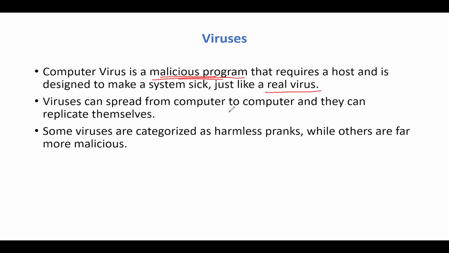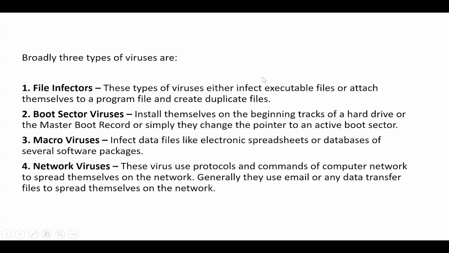Viruses can spread from computer to computer and they can replicate themselves. Replicate is nothing but they can form a duplicate or multiply themselves. Some viruses are categorized as harmless pranks, while others are far more malicious. So let us see which are the different types of viruses which we have.